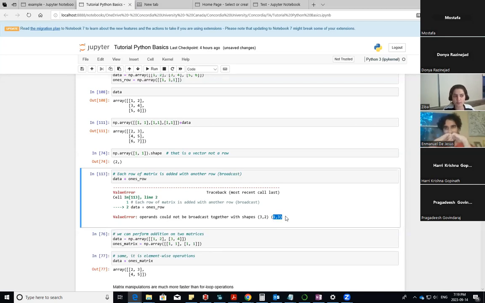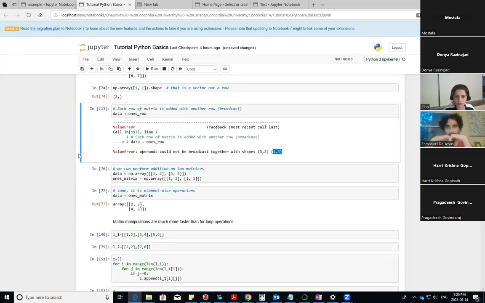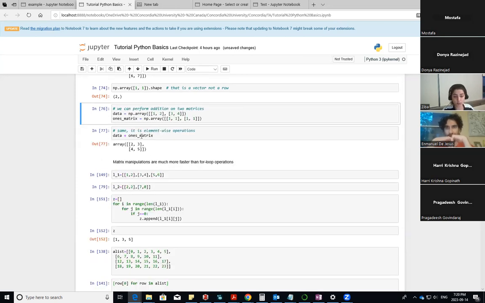I need 2 elements because it's going to duplicate the rows, just like the number of rows you have, and add them to each other. When it does the broadcasting, it's impossible because it cannot add 3 elements to 2 elements, and you will end up with an error. Okay? So this is what is done with broadcasting.